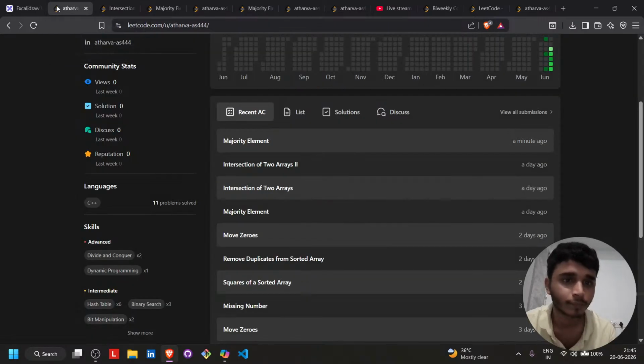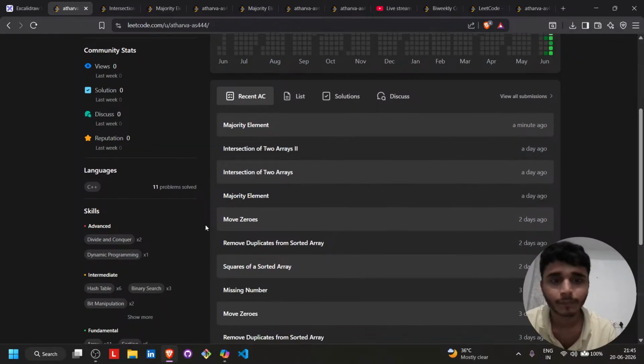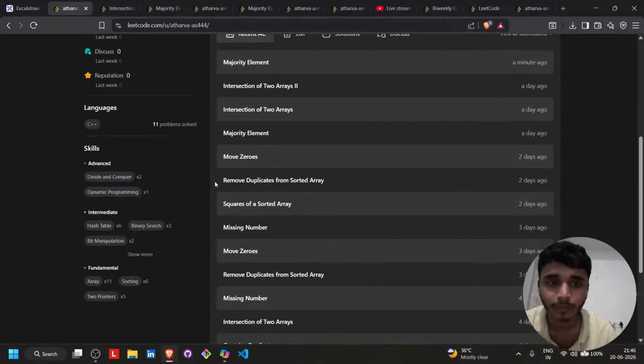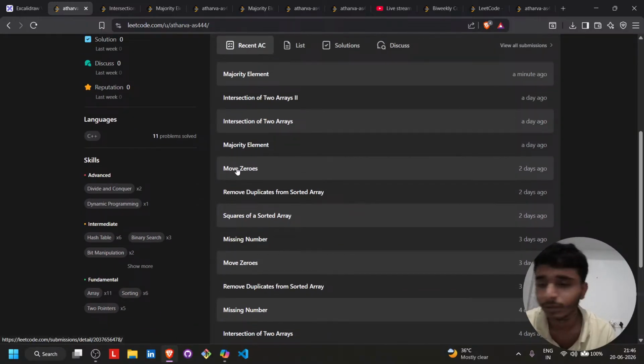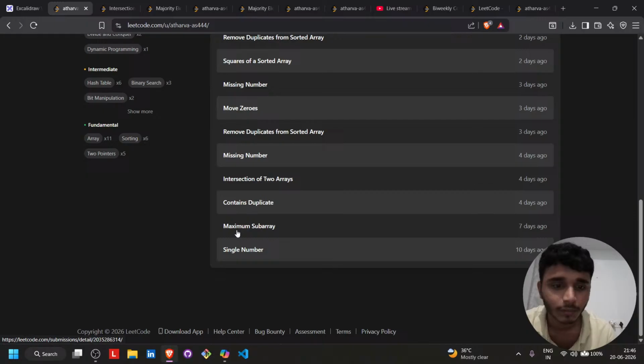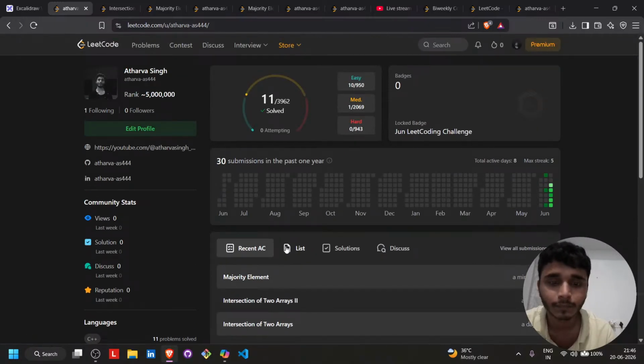Now let's check whether the intersection of two arrays is present or not. Okay, it is present. Majority element is present. Move zeros is present, remove duplicates is present, squares of a sorted array is present, and missing number. Move zeros, okay, it's repeating.